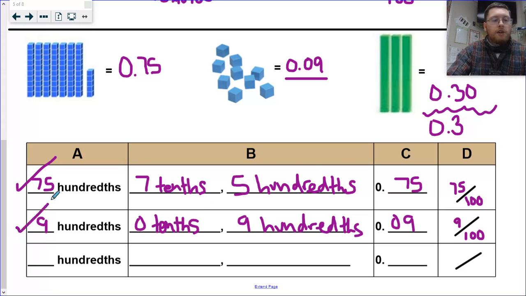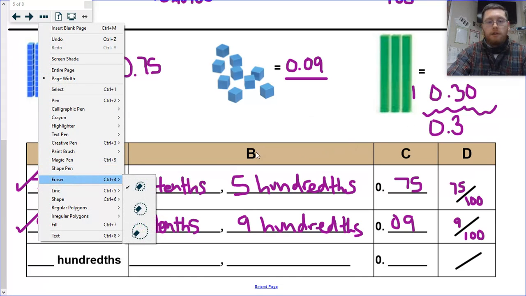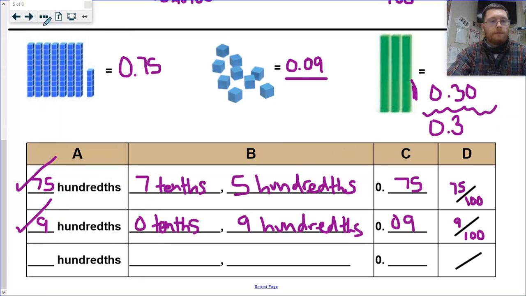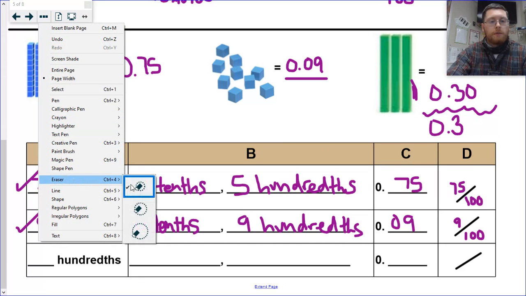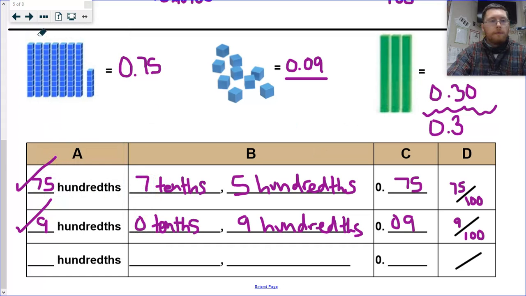So how many hundredths do I have? Well, I just said that I have 10 cubes in each one of these longs. Okay. Oh, sorry about that. Let me erase that real quick. There we go. All right. So I have 30 little cubes in there because I have 10 in each long, and there's 3 longs. So 10 times 3 is 30. All right. So I have 30 hundredths.